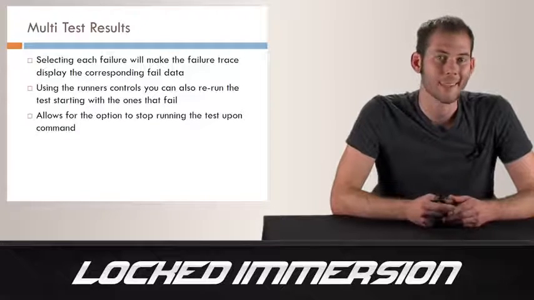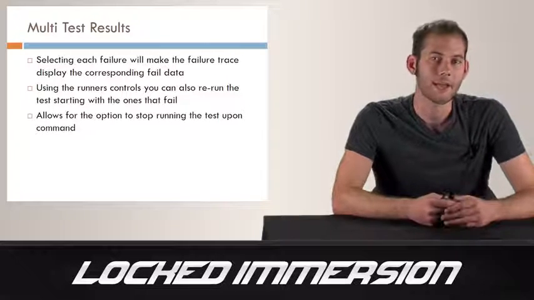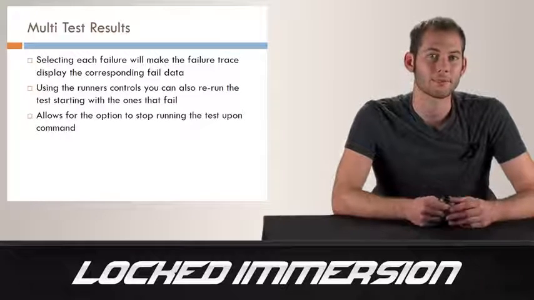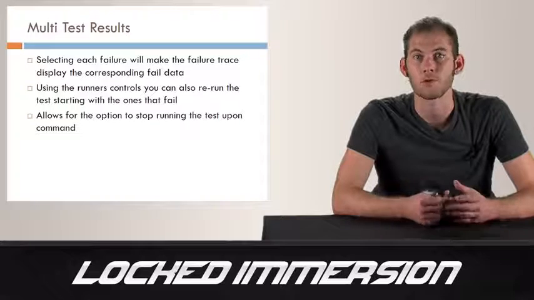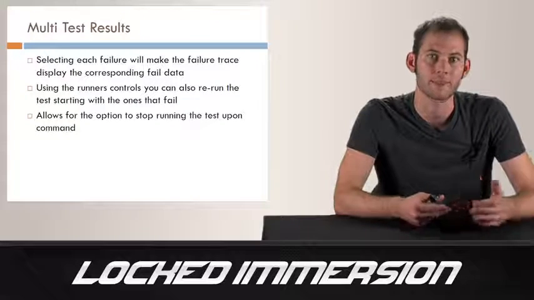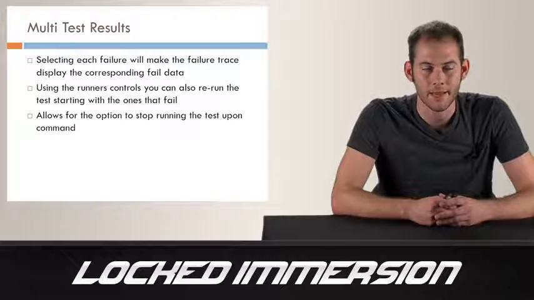If you go ahead and select each one of those failures in the list, either filtered or not filtered, and you look on down at the failure trace display, it'll tell you the detailed results about that individual failure. Just as we did earlier when there was only one, now we can just click on each one and see the same results sequentially or whatever order you need. Just select what you're looking at and it'll give you your details.